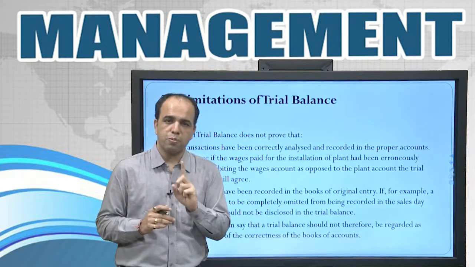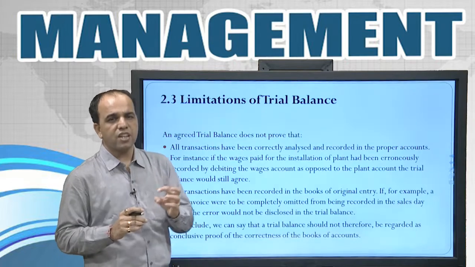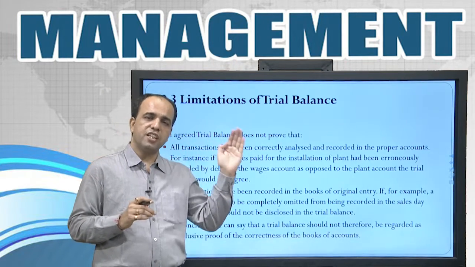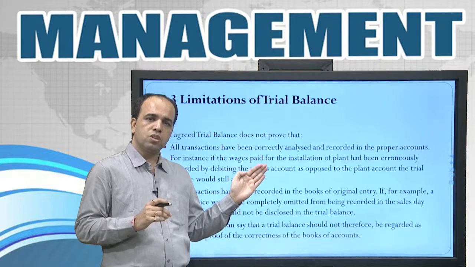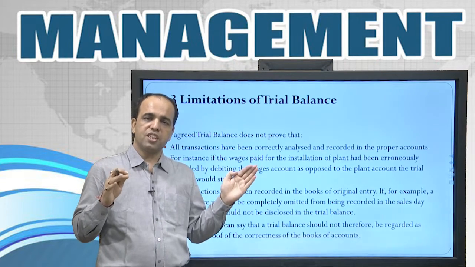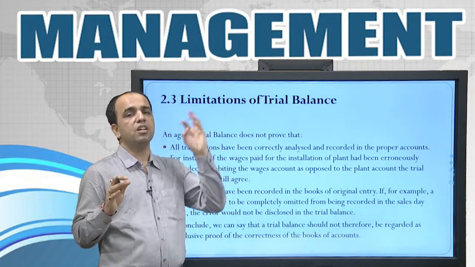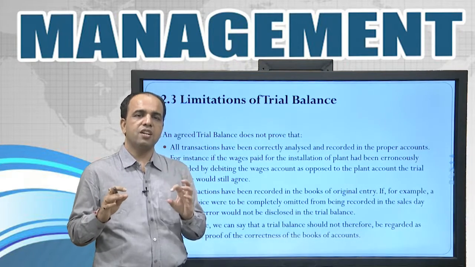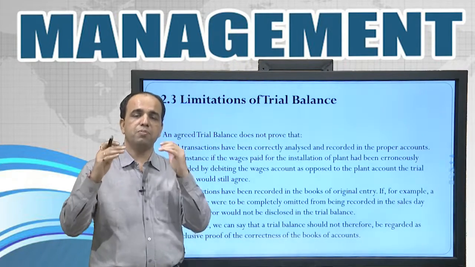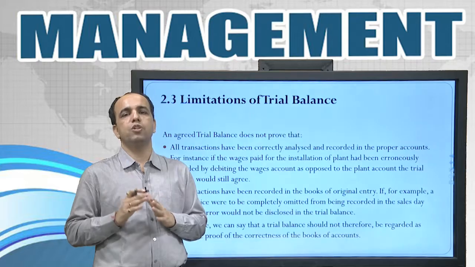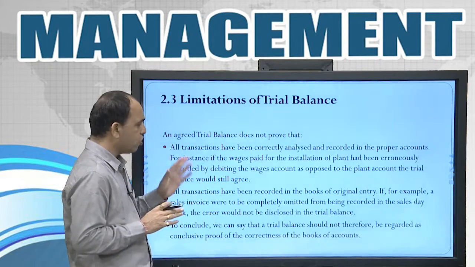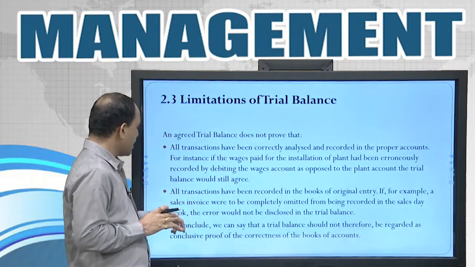So, in case of omission, one interesting fact is that if it is written partially, partially meaning written in any subsidiary book like purchase book, sales book, purchase return, sales return, and the other effect is not recorded properly, then we can identify it. But if the entire transaction has been omitted, then we cannot locate it in the trial balance.